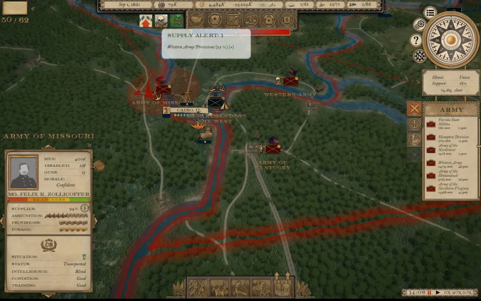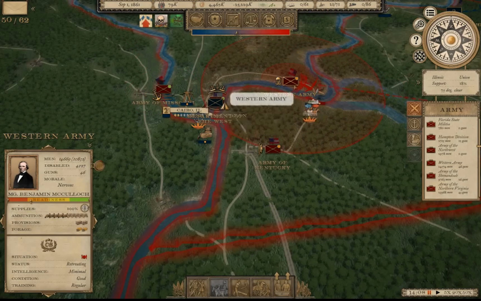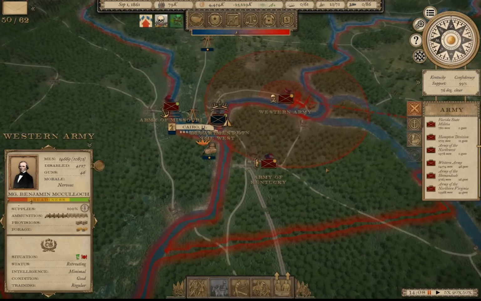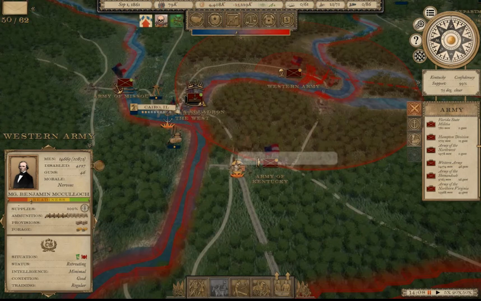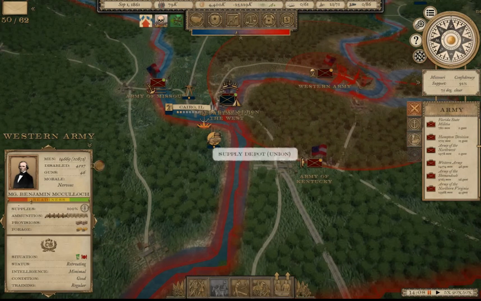We have a supply situation here. Supply alert 1. Western Army down to 25% provisions. We still have 10,000 men, though. They should be okay once they get to Paducah Ferry. Just notice this. We have the game paused, and our treasury is ticking down. That's a little concerning. I swore we built depots here. Or maybe it was here.